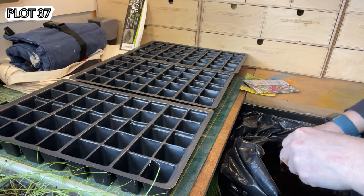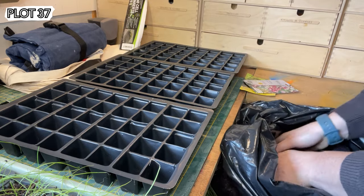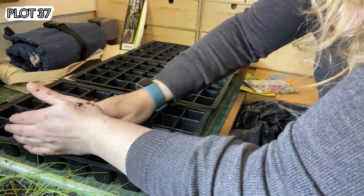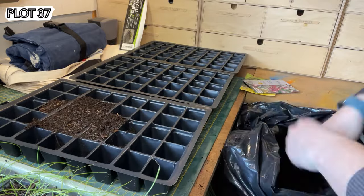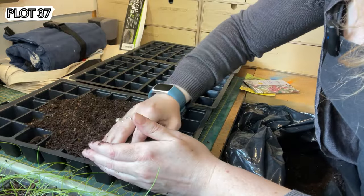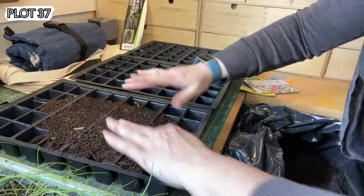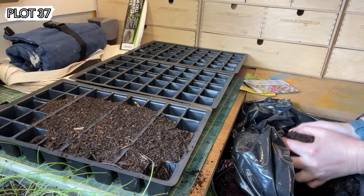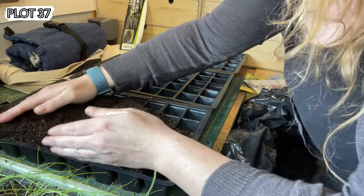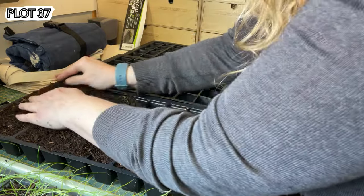Just get these filled with compost. Actually, talking of Silver Grow, JB's video is out, his partner piece to my one that I did last week when we went for a trip to the Melcourt or Silver Grow factory. His is the one that actually gives you the information. Mine was a bit of a jolly, so I would definitely go and watch his. In fact, I will put the link for it underneath in the show description this week, because it is definitely worth it. It's only a 20 minute long video, but it's absolutely packed with all the information that we picked up that day. So that is definitely worth a quick watch.